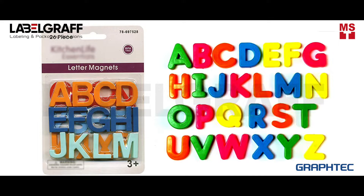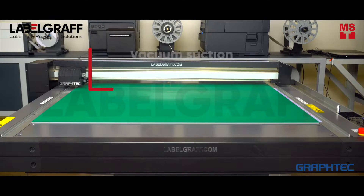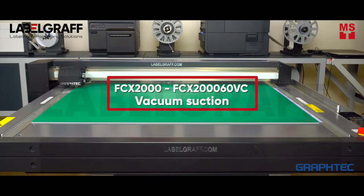In this video, we will see how to cut unlimited magnetic alphabets with FCX-2000. As you know, magnetic alphabet packages available in the market will only provide you with a single set of whole alphabet per package, which restricts you from creating more words as per your need and leaves you unsatisfied, forcing you to buy more of such alphabet packages. Not anymore! Let's watch how easily we can make magnetic alphabets with FCX-2000.